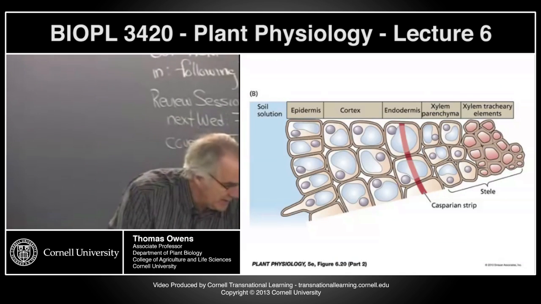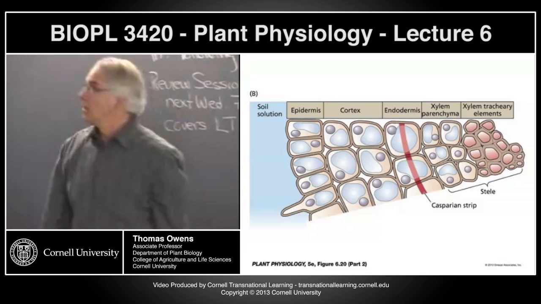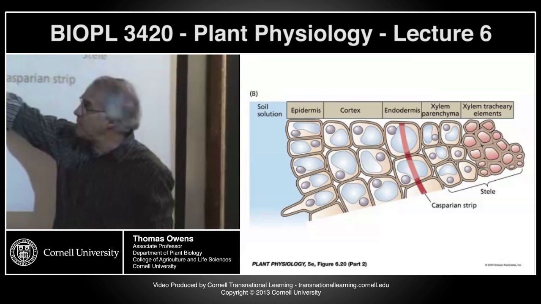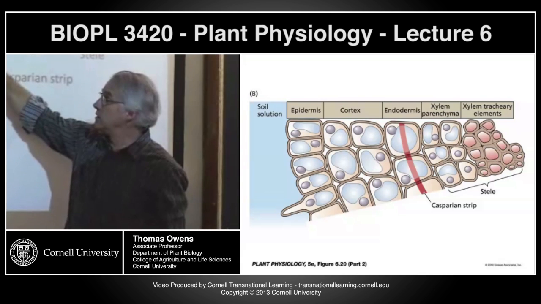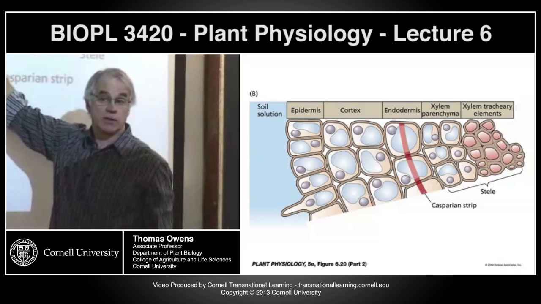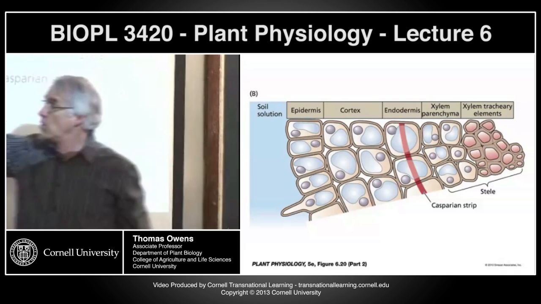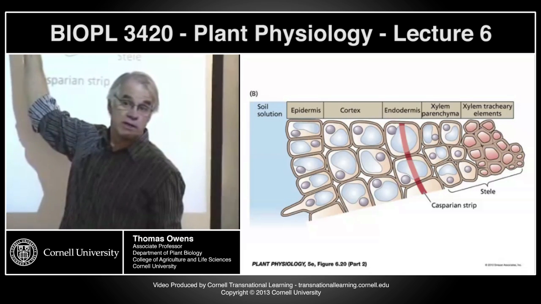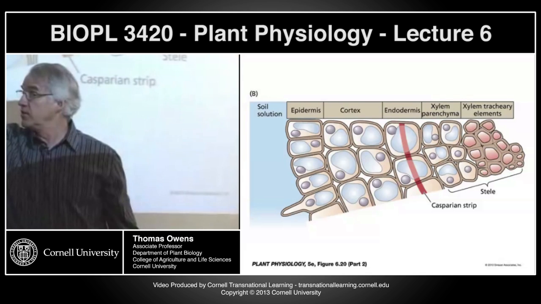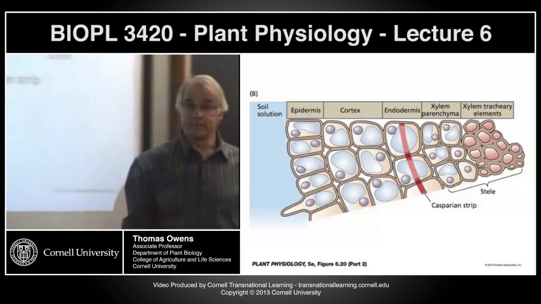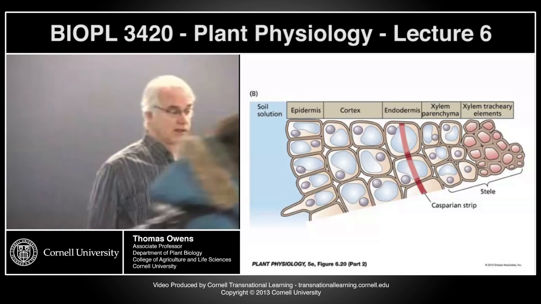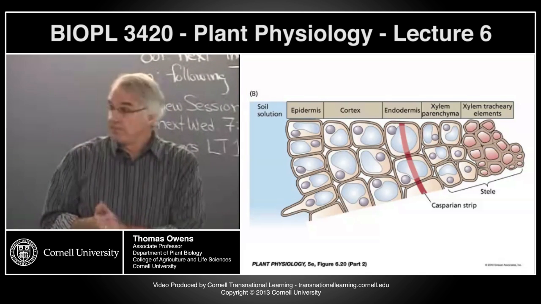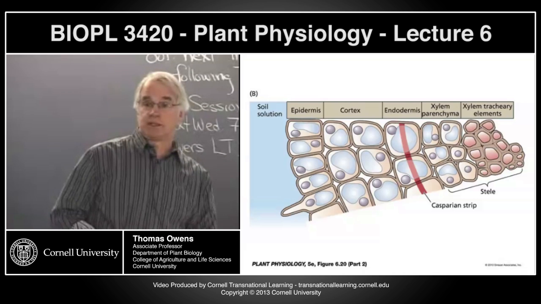Okay, so we really need to be thinking about how the physical characteristics of the cells, the symplast, the apoplast, the plasmodesmata, the plasma membrane, and the Casparian strip dictate what's happening when we're thinking about movement of water into the xylem, but also the things that we'll talk about in lecture next Tuesday, moving solutes from the soil to the xylem. The Casparian strip and all the membranes and everything are certainly playing a role in that. Make sure that that makes sense to you, okay? Questions on this before we finish up this topic?